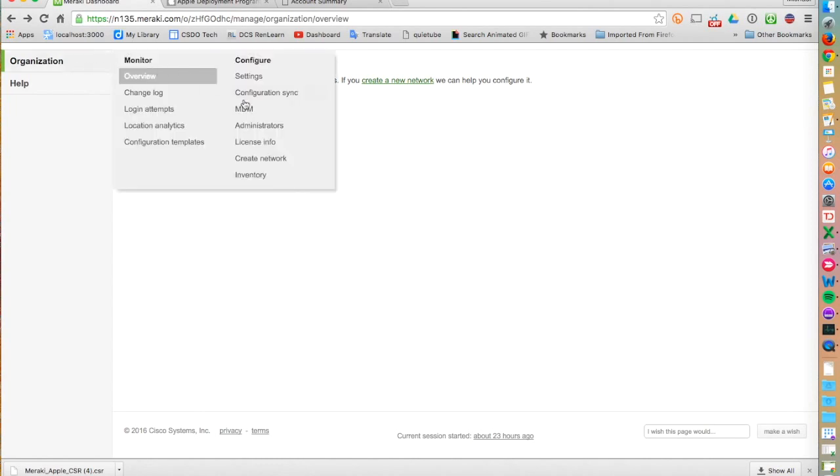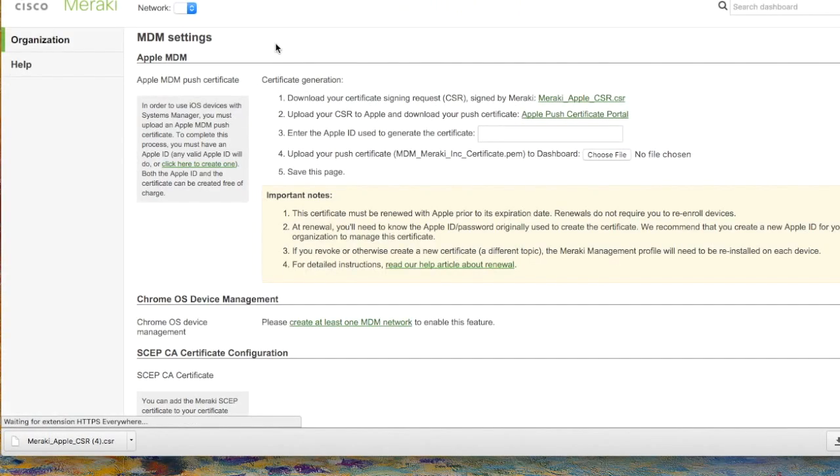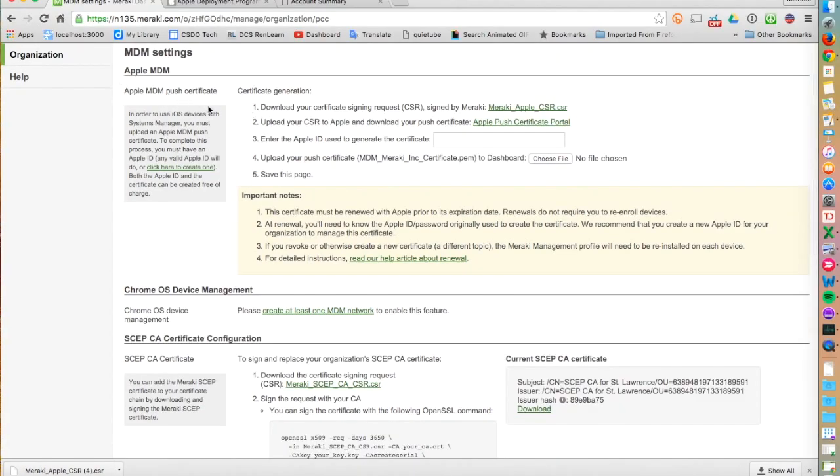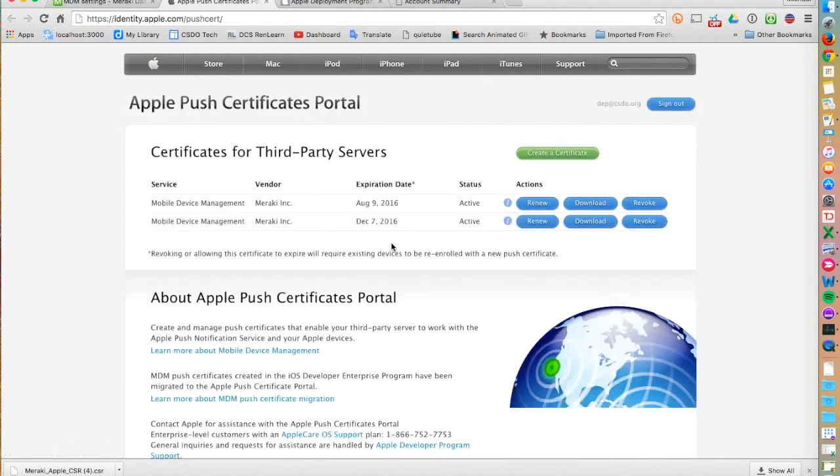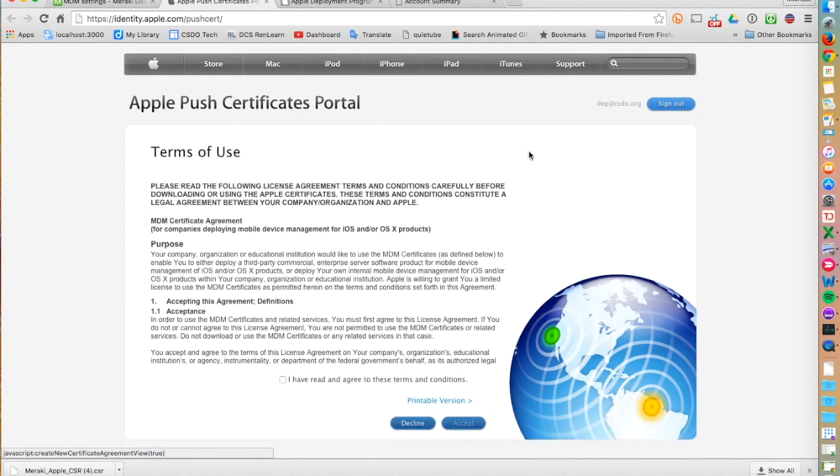So I'm going to go to Organization, MDM, and then I'm asked to set up my MDM push certificate. I'm going to click here to download that, which I already have, and I'm going to upload it to the Apple push certificate portal. Okay, I sign in and it's going to show me my portal. I'm going to create a new certificate.